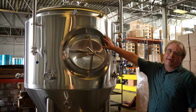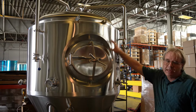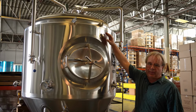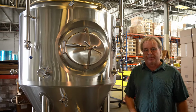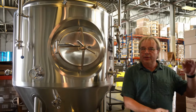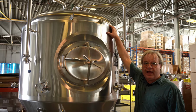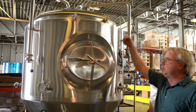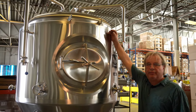One of the very important things in a modern brew house is having generous headspace above your fermentation. And you need it for a lot of reasons in a modern brewery. One of the reasons you want a lot of headspace is if you're going to do a lot of dry hopping, you're going to waste a lot of beer that's going to get soaked up in the hops. So you need extra space just to make sure you're filling your bright tank, utilizing the full volume of your bright tank. But also, if you have a very active yeast, you want it to have a lot of room to go to the top and not blow out the top. So what we've got is an extra 20% minimum on every tank.